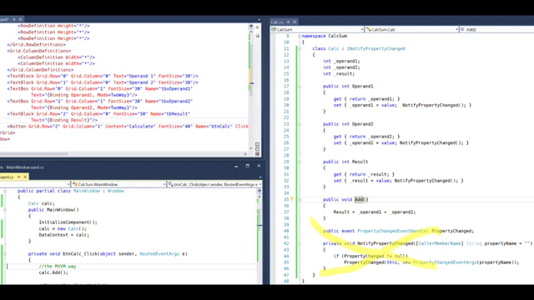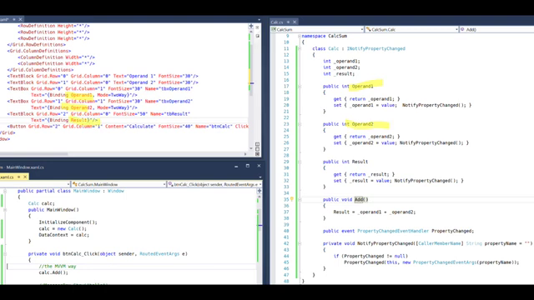Now, things that are specific to our particular application. So we refer to something over here in the XAML as operand 1. Well, over in our object, we have this thing called operand 1. And we had operand 2 over here, and we've got operand 2 over here.